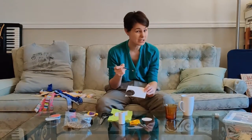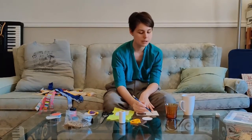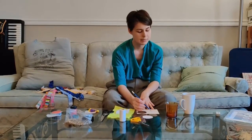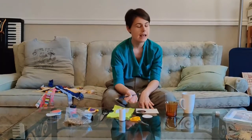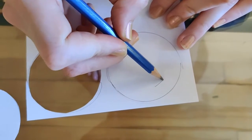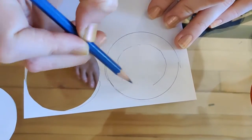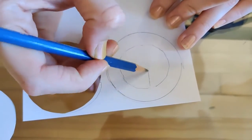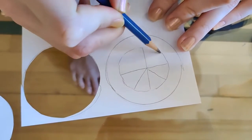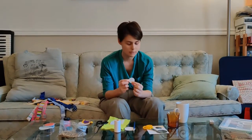Now with this second circle, I have to do something a little bit tricky. I'm going to draw a smaller circle on the inside, being really careful to keep it as close to the same as I can. And then I'm going to turn that circle into some wedges. So now I've got my second smaller circle with the wedges.